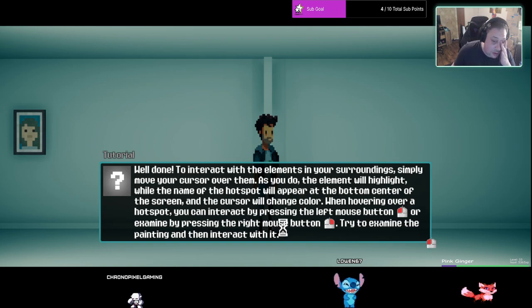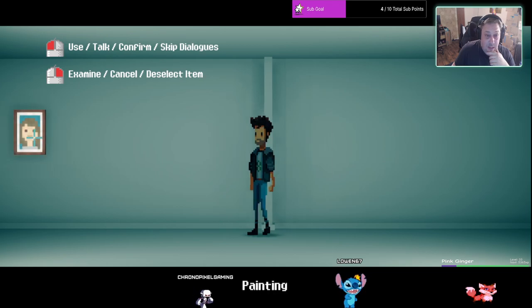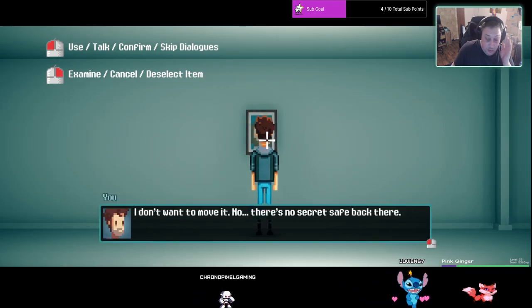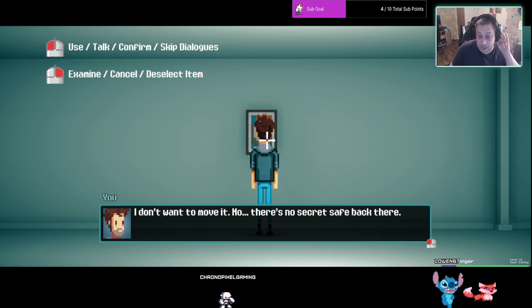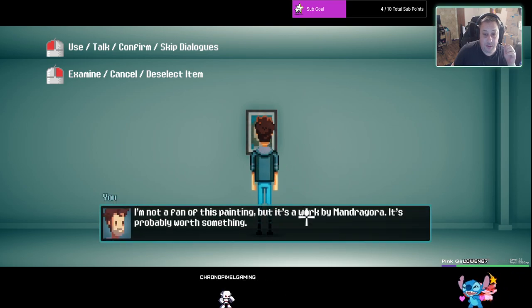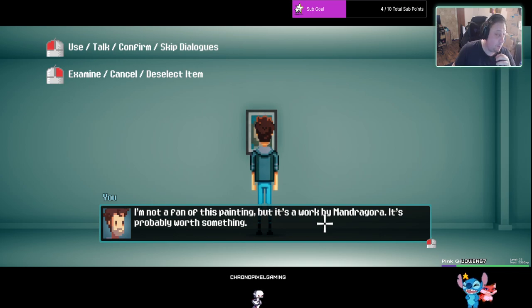Okay, well done. Interact with the elements in the surroundings by simply moving the cursor over them. As you do, the element will highlight with the name of the hotspot, blah, blah, blah. There you go, painting. Use. I don't want to move it. No, oh, talking. There's no secret safe back there. Yeah, you definitely want to move it. I don't want to move. I'm not a fan of this painting, but it's a work by Mandragora. It's probably worth something.